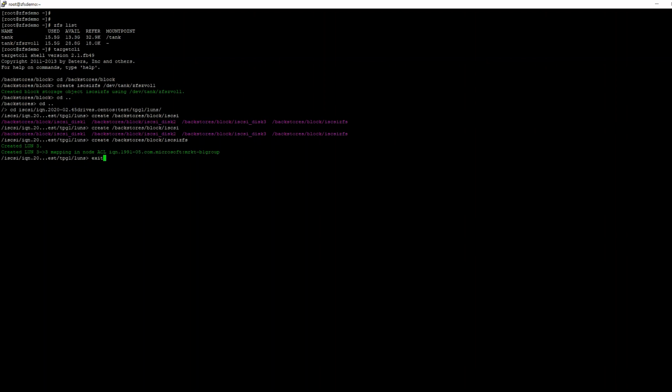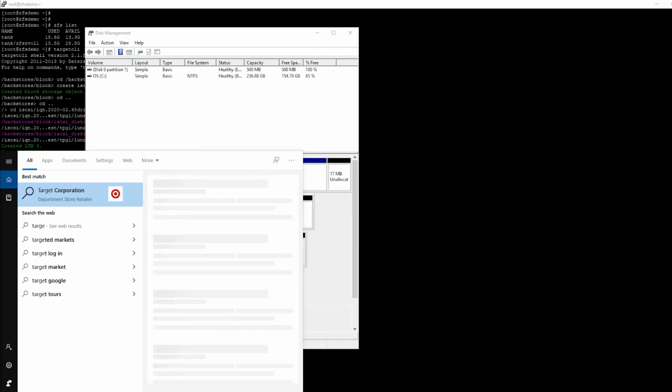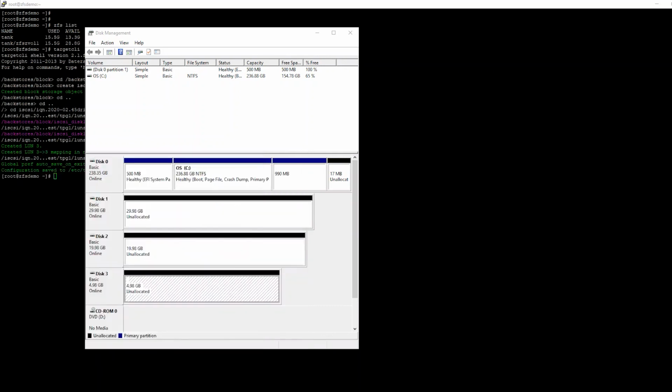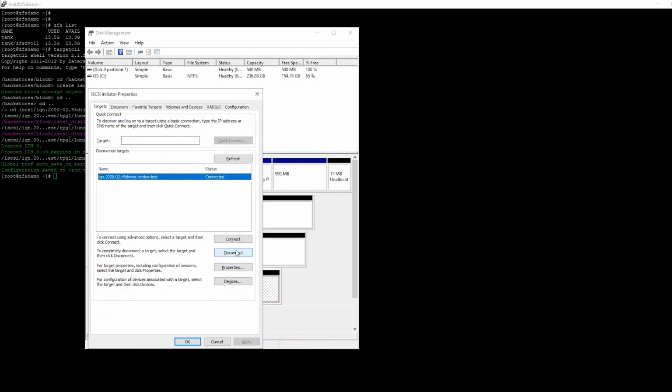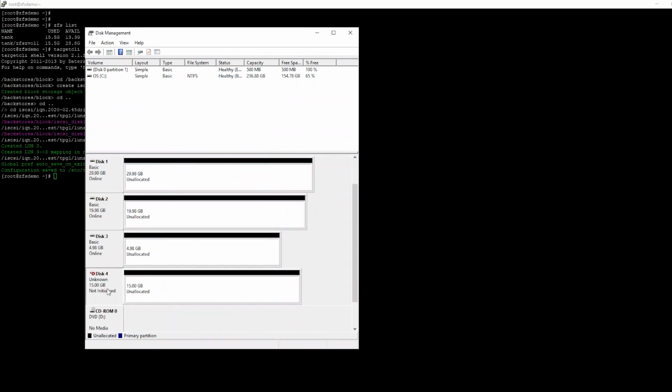Now let's exit. There we go. Now it's saved. Now, it's not showing up here yet, but let's take a look in our iSCSI initiator, sorry, and let's disconnect from it. Okay, let's try to connect now. Connect into it. Now let's go over. And there we go. We have a fourth that is uninitialized, but there it is. We've got our 15 gigabytes of storage there. And so this is ZFS zvol, and the rest are all used with LVM.